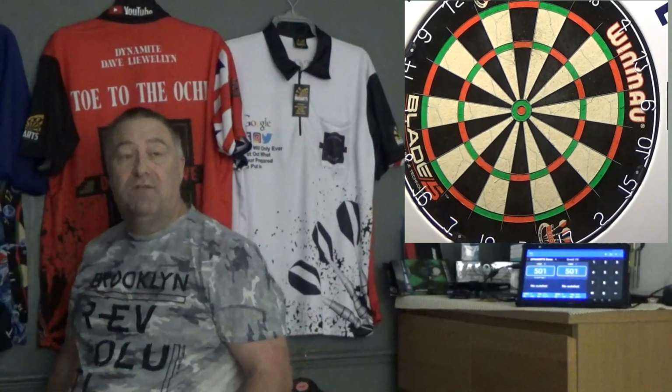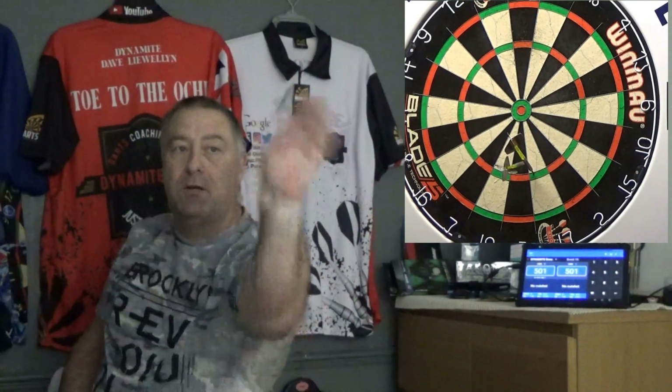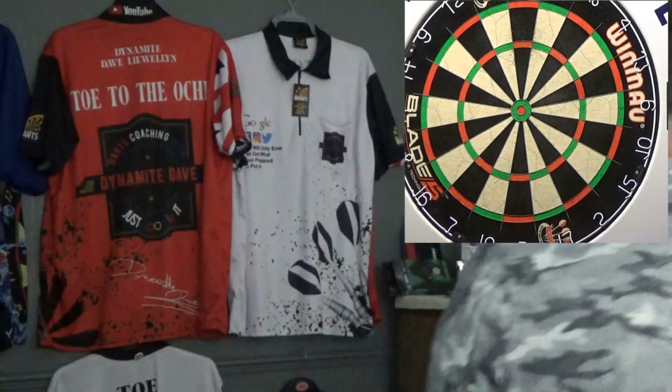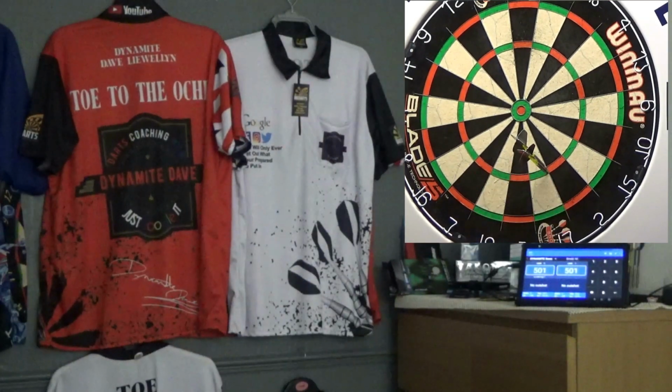Now what we're doing is on to 17s. Adjust the body down. Ooh, bad deflection there, and a timid third dart, trying to get it in that gap there. Trying too hard. That's what happens when we try too hard. There we go, 2 in the 17, one right on top of the other.